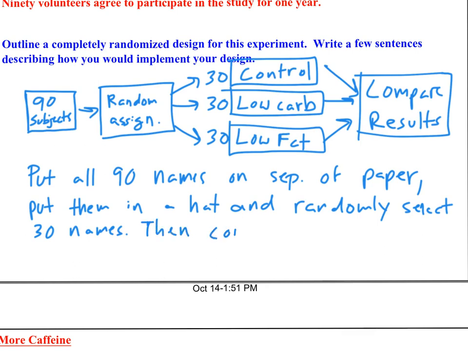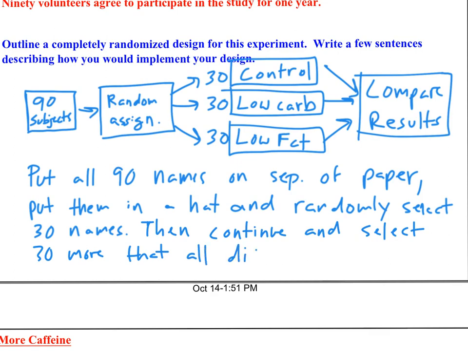Then continue, and select 30 more that are all different from the first 30.